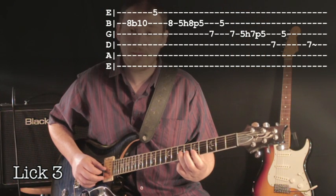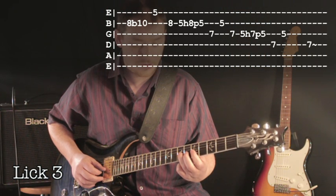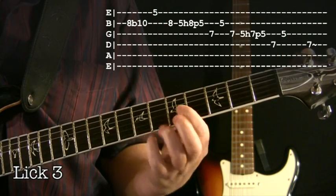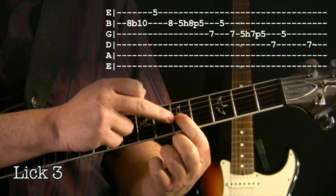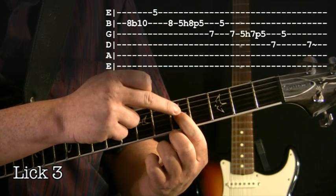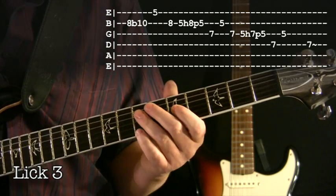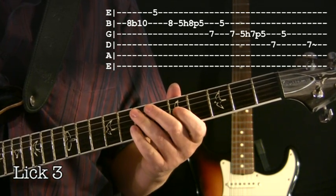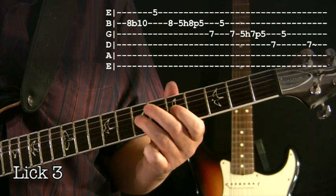Then we're going to play the 7th on the G string, and we're going to play another hammer on and pull off, this time anchoring at the 5th fret of the G string to the 7th of the G string. So that part goes like this.